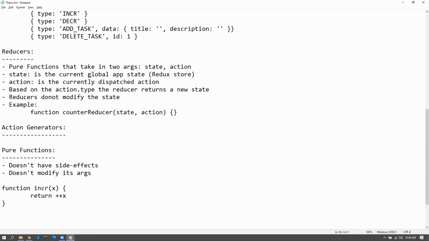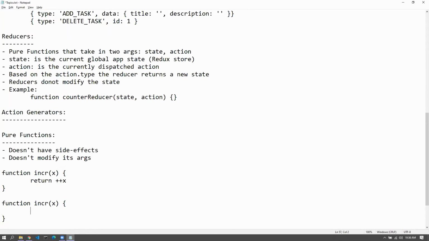So let's say if I want to convert it to a pure function, how would I do it? Anyone? Return x. Yeah, but if I return x, then increment would not happen, right? The whole purpose of the function is to increment. If I return x, it will just stay the same. Right, Devin is correct, even Janesh. Return x plus 1, all right? So this would never change x, but then it would also return an incremented value to us. So this becomes a pure function.